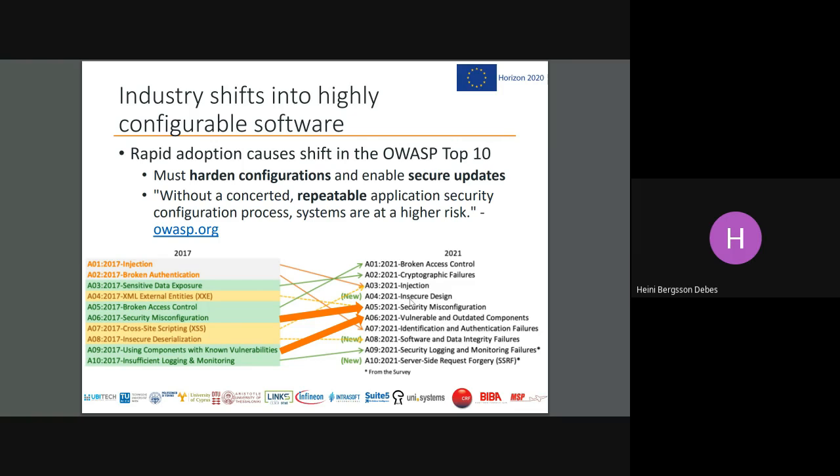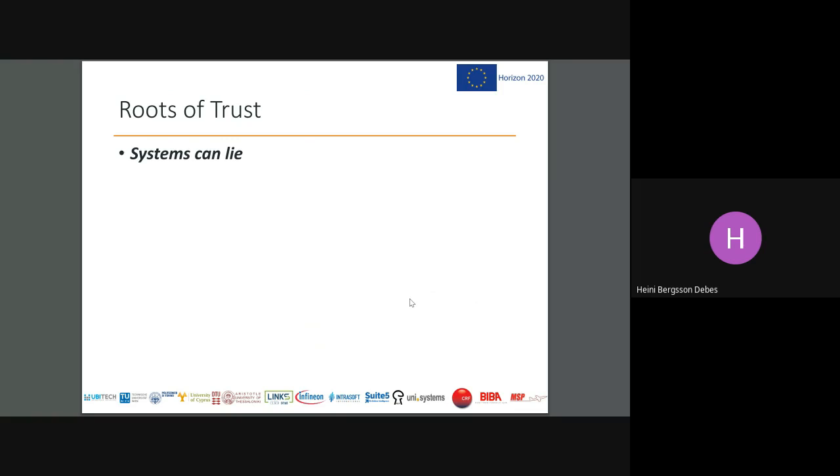So this is the motivation for why we want configuration integrity verification, to verify the configuration integrity of our services that are deployed either in cloud or on edge devices, or wherever they might be. The problem is, of course, that we want to remotely attest these devices, and sadly, we also know that all systems can lie. So how can we actually do this? We want to verify the software of a device that can lie. How do we do this?